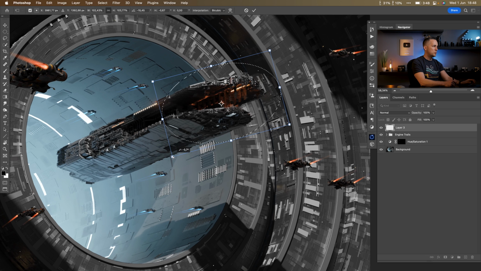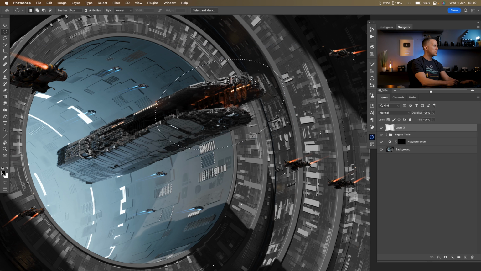And also I want to press and hold Control or Command on Mac and just align these lines with the perspective here, because I want to have this in perspective. So something like that. We can make it maybe a little bit bigger. Maybe like this. The shape and the size are optional, so whatever you want to do, you can do it. And I will say this is pretty cool.